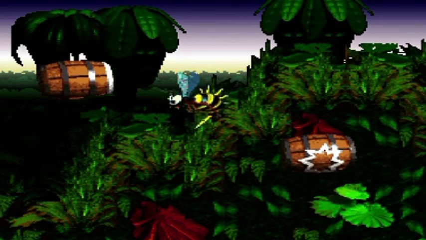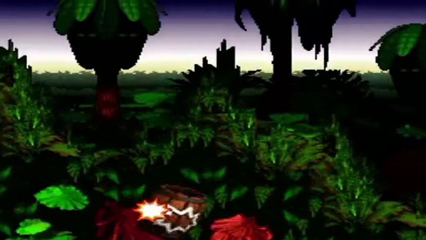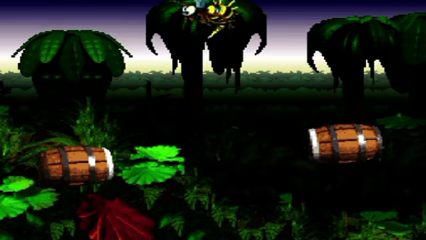Like, over here, if you hit the Zinger, you can potentially get back into the barrel that you missed out on, because you'll do a jump in mid-air. But I wouldn't count on it, so just make sure that your shots are right.